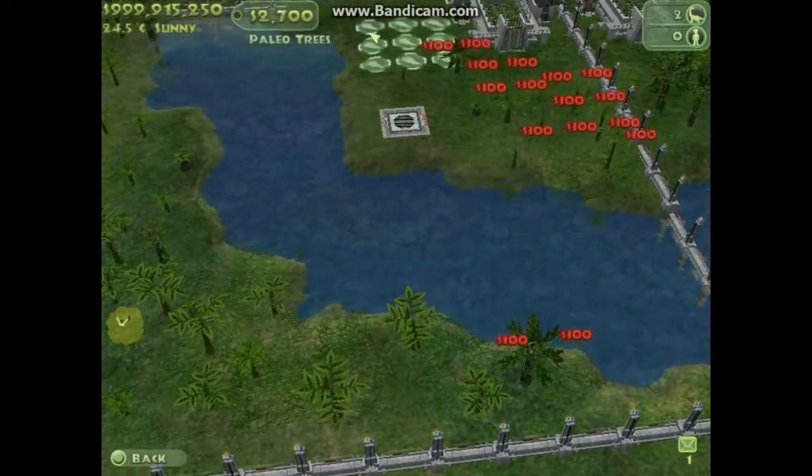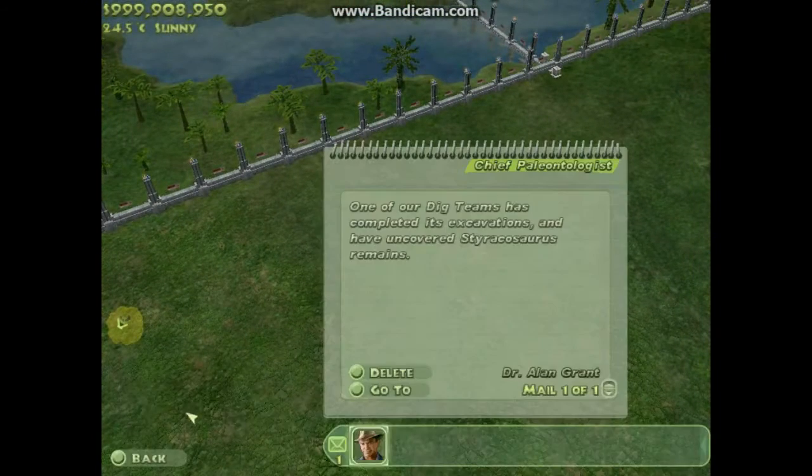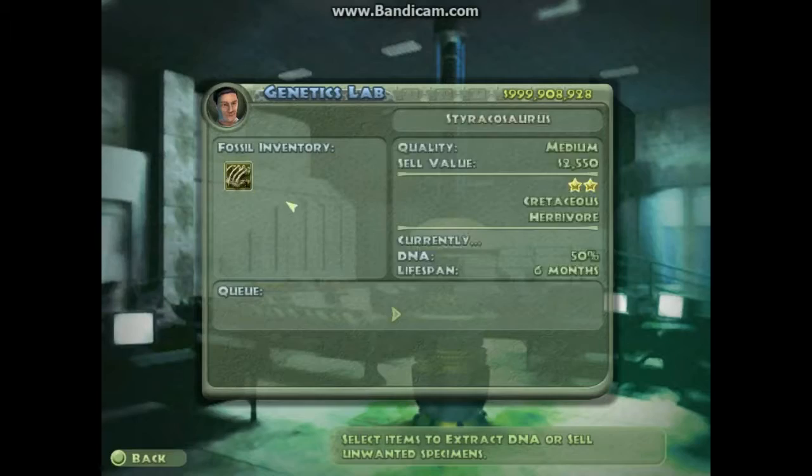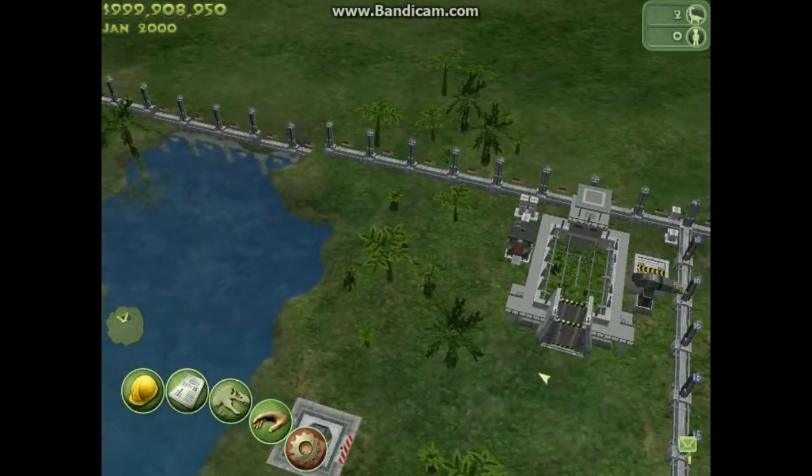So there's a few different dinosaurs from the original game. I've removed a few. I've added the Compy. What should we do about this? Message from Dr. Wu. Still. Good.